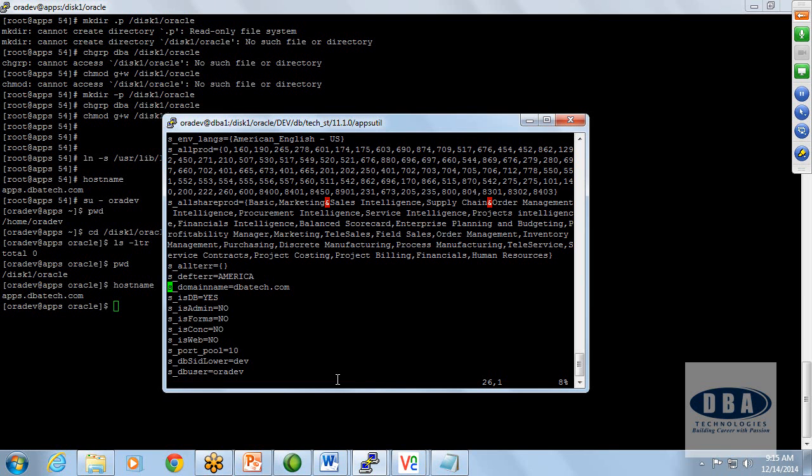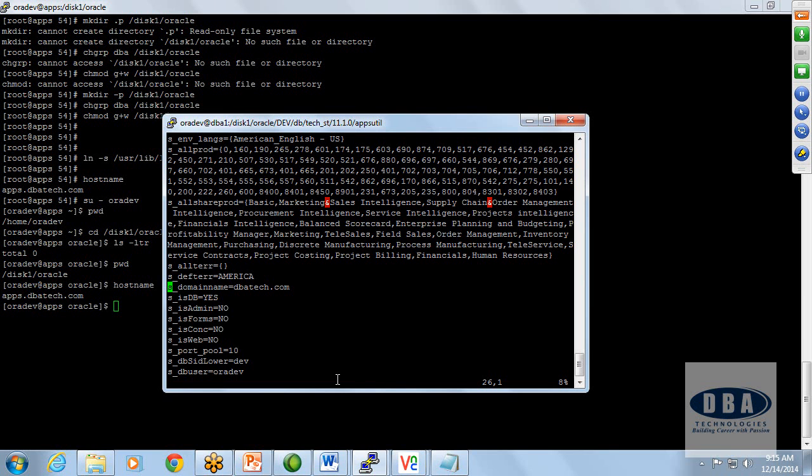You can go to disk 1, Oracle, then we have the sales directory. That's where everything is available, nothing else. Remove the sales directory. It's a clean removal. That's all. You don't need to really think about anything. Just run rm -rf sales, then it will remove everything. Then when you initiate the installation again, the sales directory will get created and all the required folders will be available under that.